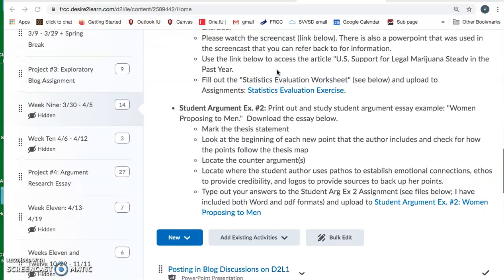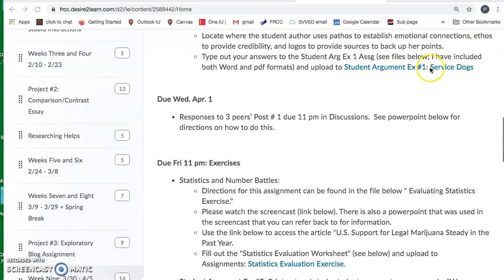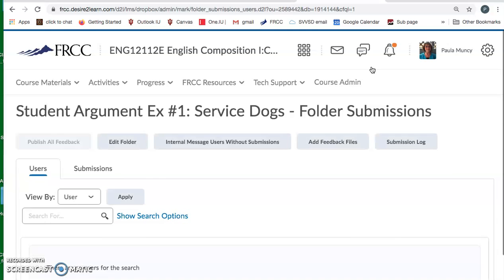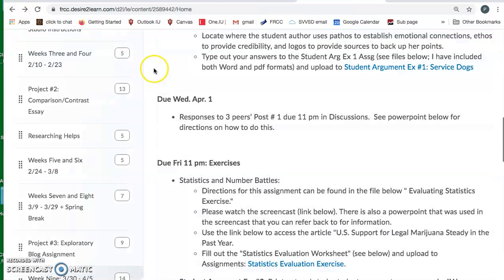you will upload it right here. Okay, so I'm not going to click on, well, I'll click on it right now. If I click on it, it's going to take me there. And then mine looks different than yours, but it will take you to the activities assignments folder. Okay, so you know you can also get there just by going to that, right? Let's go back and check that out.